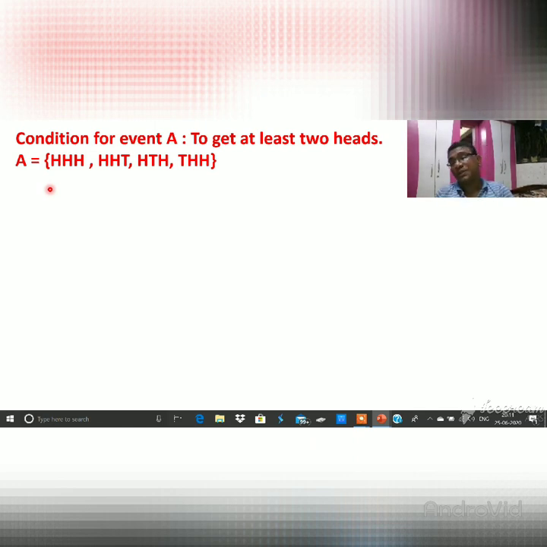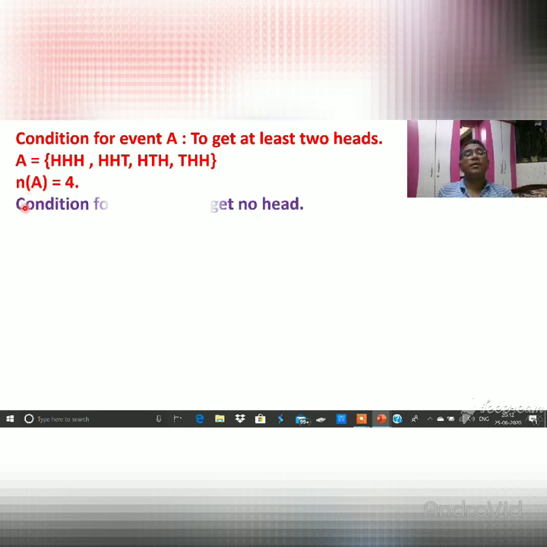Ata jyanna English madhe kalla nasel, tyanchyasathi apan marathit baghuya. Ithe at least 2 mhantlele ahe, mhanje kamit kami 2. Kamit kami 2 mhantla, tar 2 kamit kami 2 chi pahilyanda udharan ale ki, ani jastit jast asel te pan lihaycha. Mag kamit kami 2 chi udharan aleli, HHT. H, T, H. But याच्यात दोन head आहेत, याच्यात दोन head आहेत. T, head, head. याच्यात पण दोन head आहेत. पण इथल्या head मध्ये मात्र 3 head आहेत. म्हणून आपल्याला याच्यामध्ये 4 आलेले आहेत. कळलं? At least म्हटलंय म्हणून तो चालणार आहे. So number of A is equal to 4.